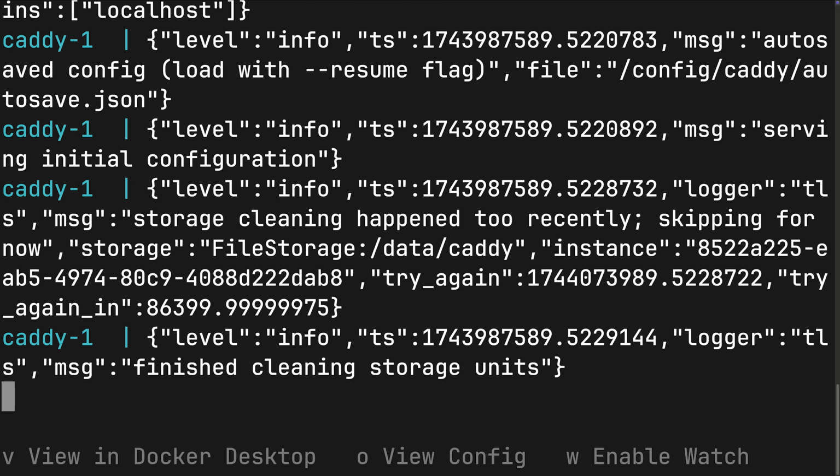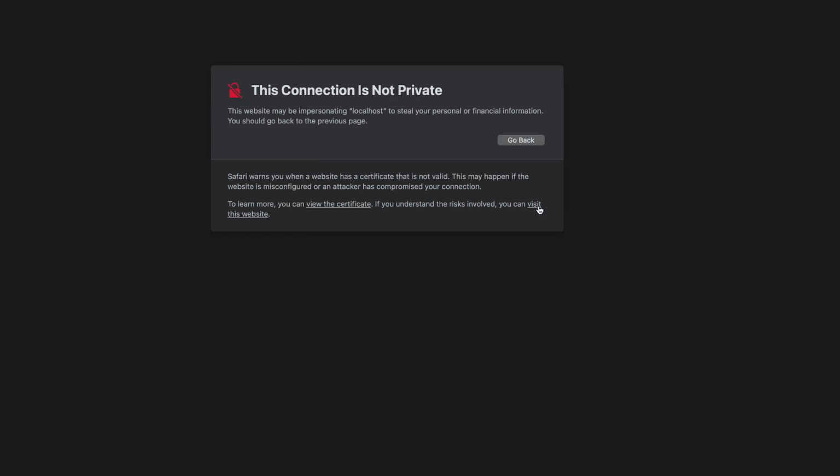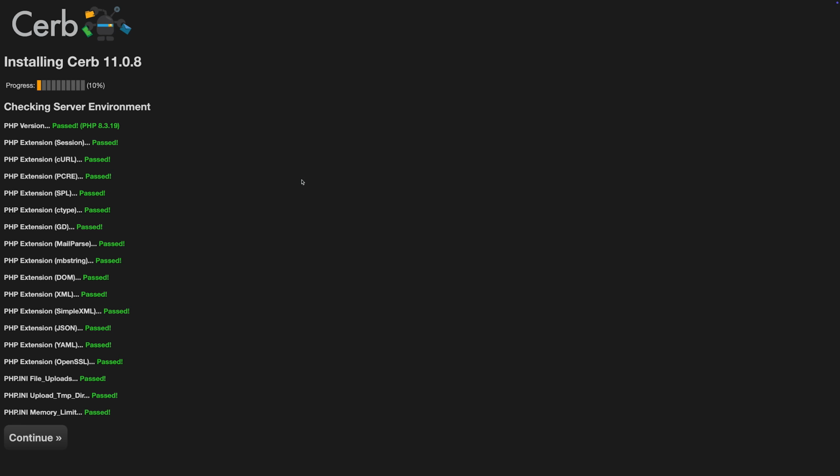This will only take a few seconds. Afterward, you can open your web browser to the hostname you configured earlier, localhost by default. If you used localhost, a self-signed certificate is generated for SSL, so you'll need to manually accept it in your browser first. If this is a new copy of Cerb, it will start the guided installer. The first step checks the requirements, which should always be met since we pre-configured the image for you. Click Continue at the bottom.